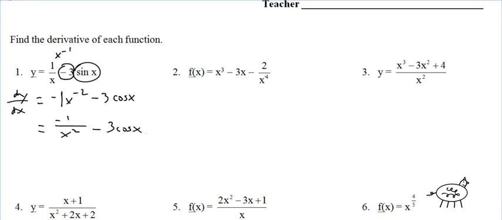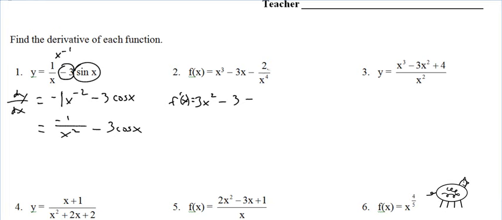Let's just do the quotient rule for the second part. The first part's easy, right? So f prime of x is equal to 3x squared minus 3 minus, well, it's the bottom. Remember, always do the bottom times the derivative of the top. Don't do the reverse and say the top times the derivative of the bottom. Just remember your corporate ladder: you always start from the bottom and you work your way up.